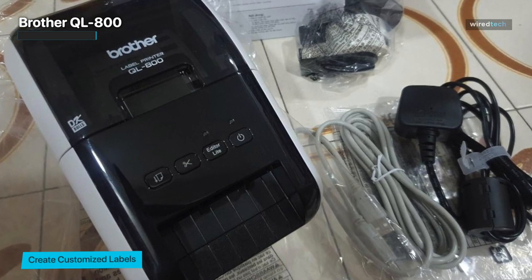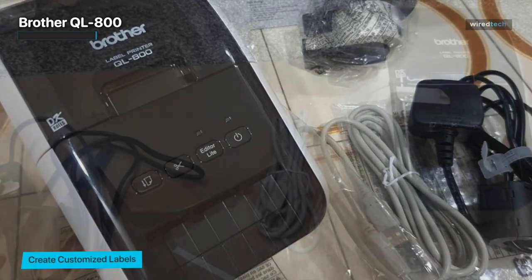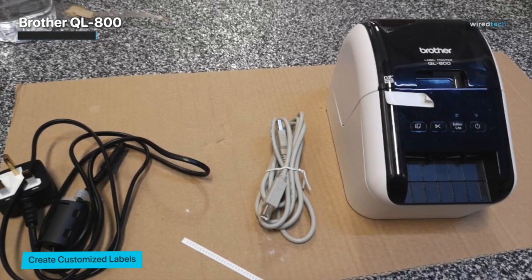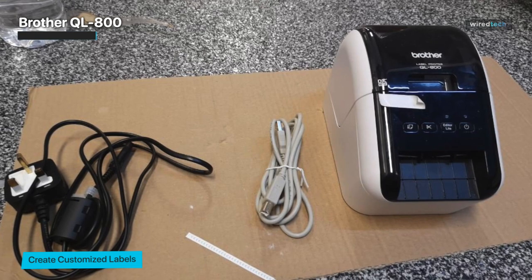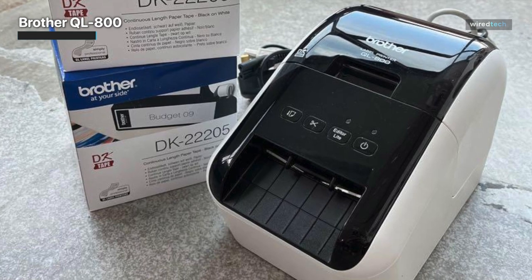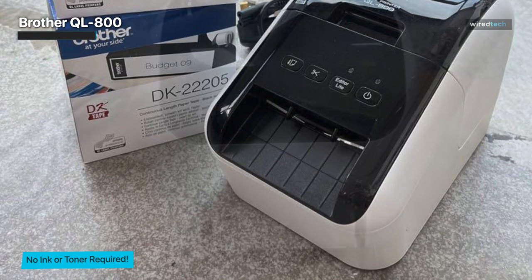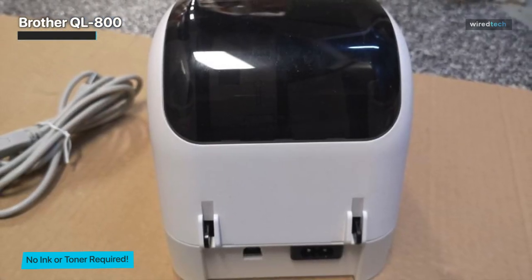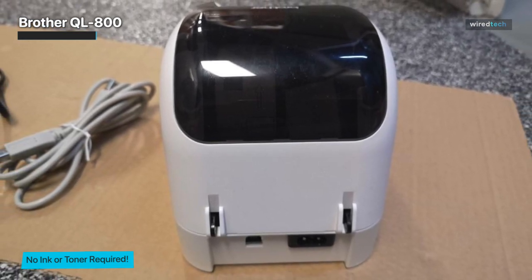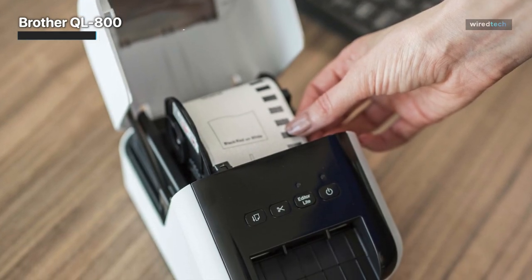It connects by USB, has an automatic cutter, accepts label rolls up to 2.4 inches wide, and works with both Windows and macOS computers. The maximum 2.4 inch wide roll size means you can't use the QL800 for 4x6 inch shipping labels. However, you can use it for just about any other common need for paper labels in an office or shipping department: small barcode labels, visitor badges, and even banners up to 3 feet long. It will do the job if you need a printer for paper label rolls up to 2.4 inches wide and want to connect to a single PC. And if you also want to print in red and black, it's the only low-cost label printer that will.